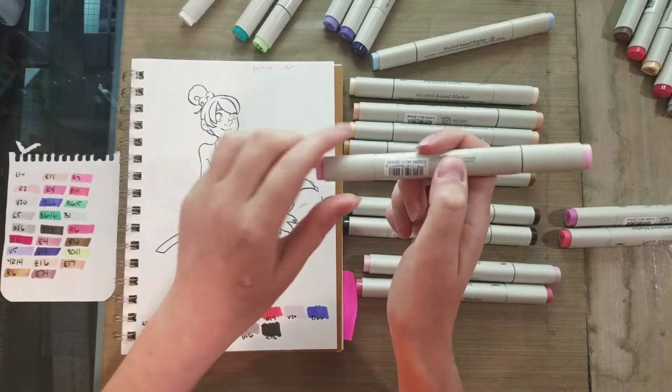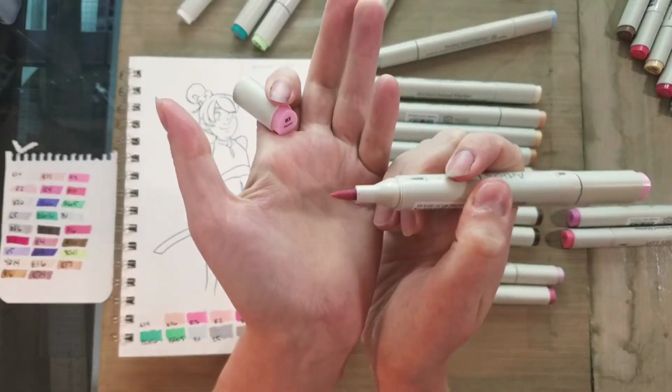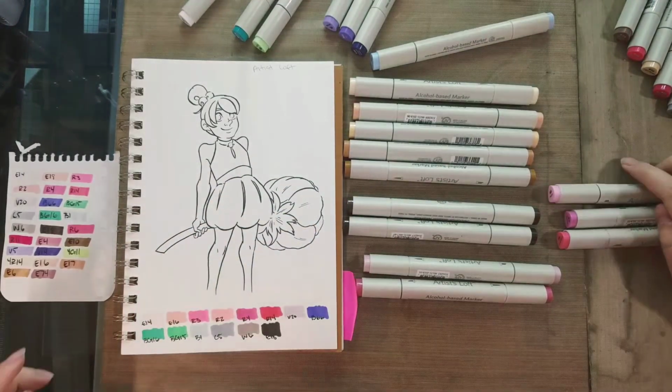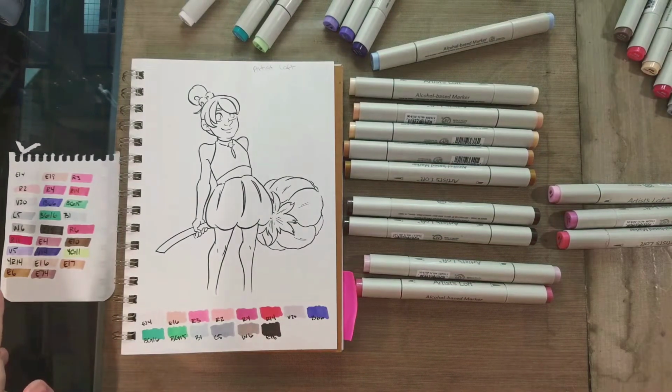They're not refillable. You cannot replace the nibs, which is a shame because they have compressed fiber nibs, and these things are really prone to fraying, as you guys will probably see when we dive in.